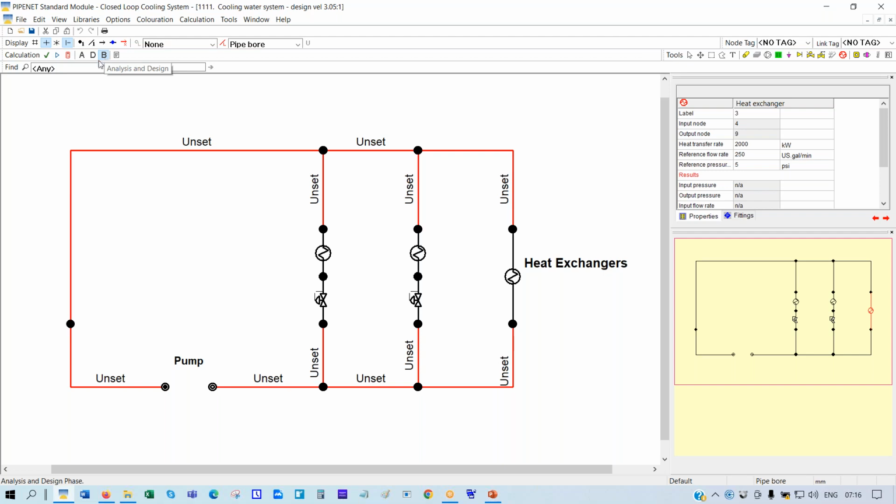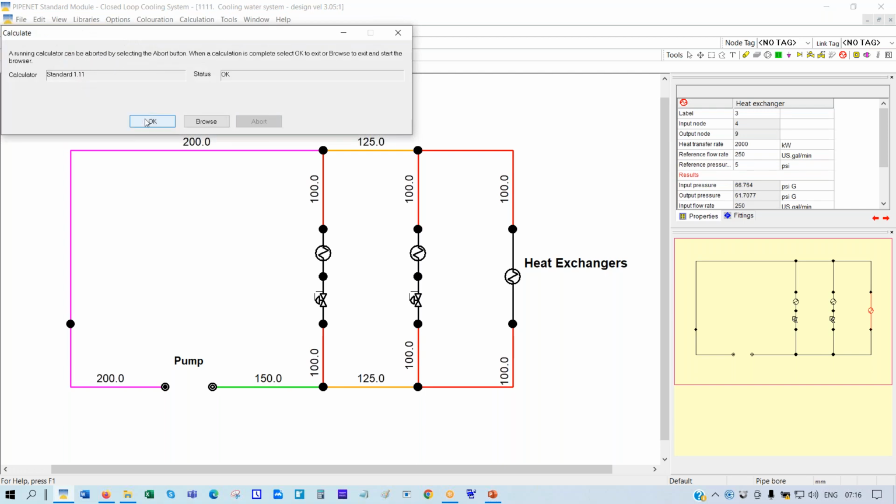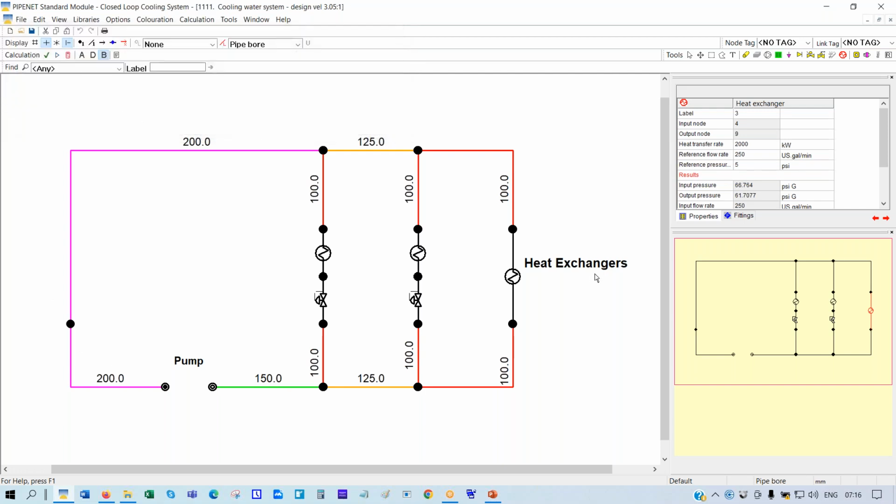These three buttons, B, D, and A, are important, and I will describe them later on. Click on that. You've got the pipe diameters.